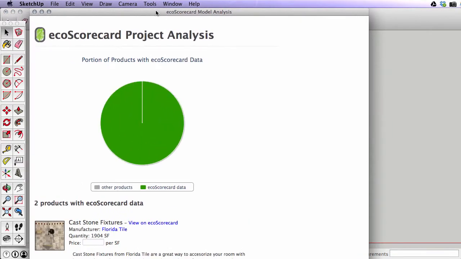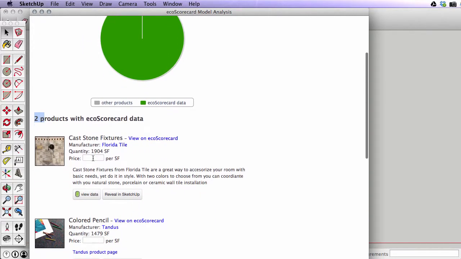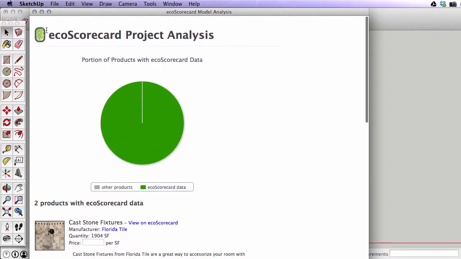Running an evaluation reveals that we now have two products, the 1,900 square feet of Florida tile, and we now also have 1,479 square feet of Tandus carpet. Continue this process until you've modeled all your flooring.